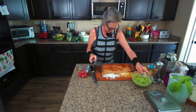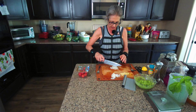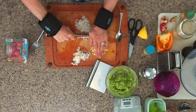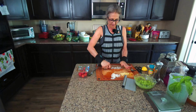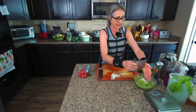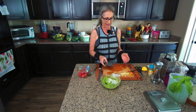Okay, so let's see. I'm going to set this aside, and I'm going to take, I don't know, half of that. And I think I'm just going to chop it up a little bit more. So, if you want it a little bit chunkier, you can leave it. Otherwise, you can chop, chop, chop a little bit more. There you go. All right. Now I'm just going to scoop that in there. It is not measured. I just eyed it. So if you like a lot, put a lot. If you don't like a lot, don't put a lot.